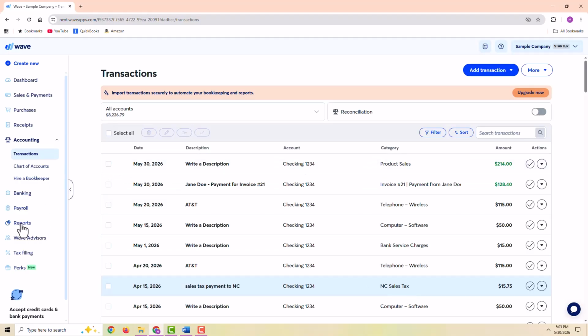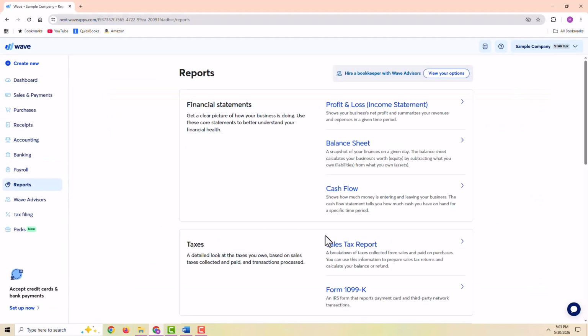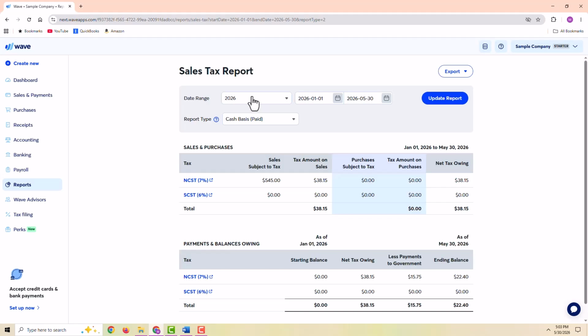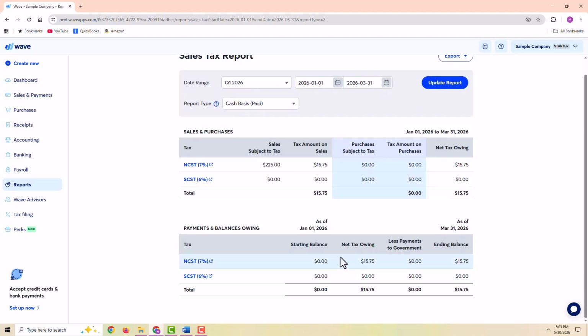and then go back to that report. So if I choose quarter 1, it still shows me net tax owing of $15.75. It does not show any payments to the government because I'm looking at January through March.